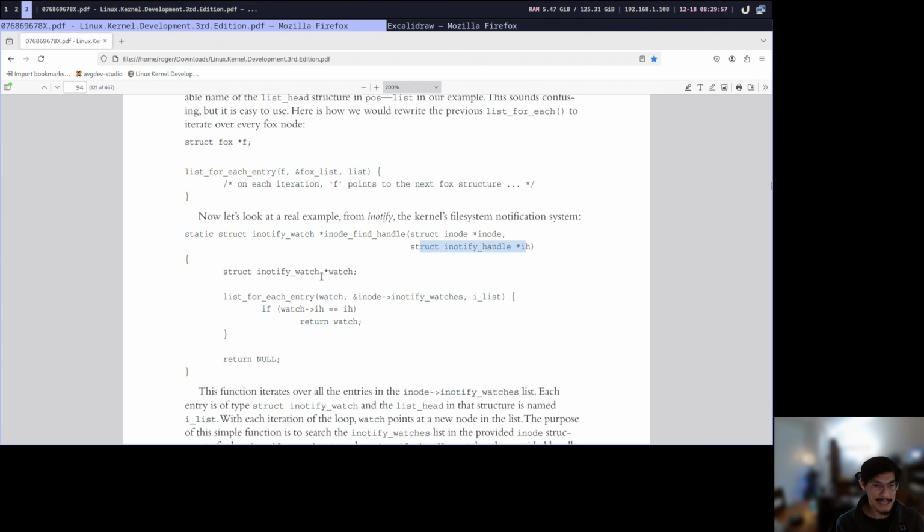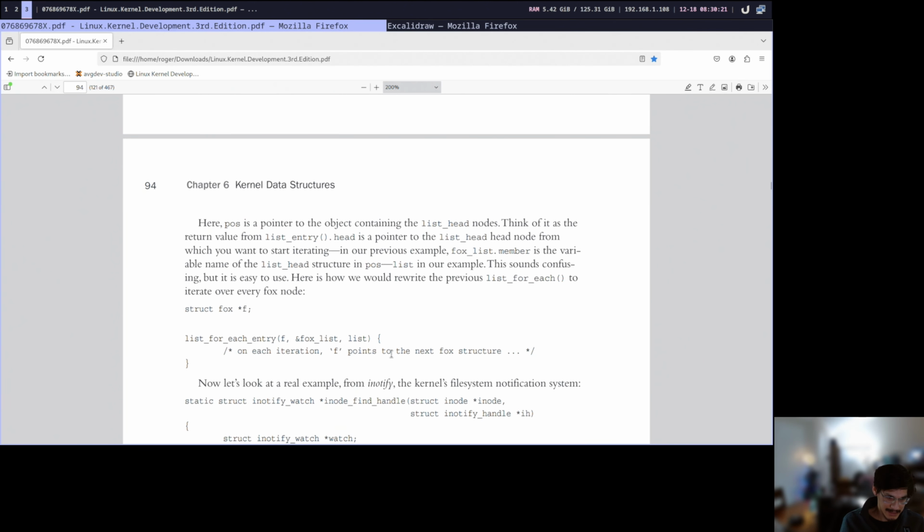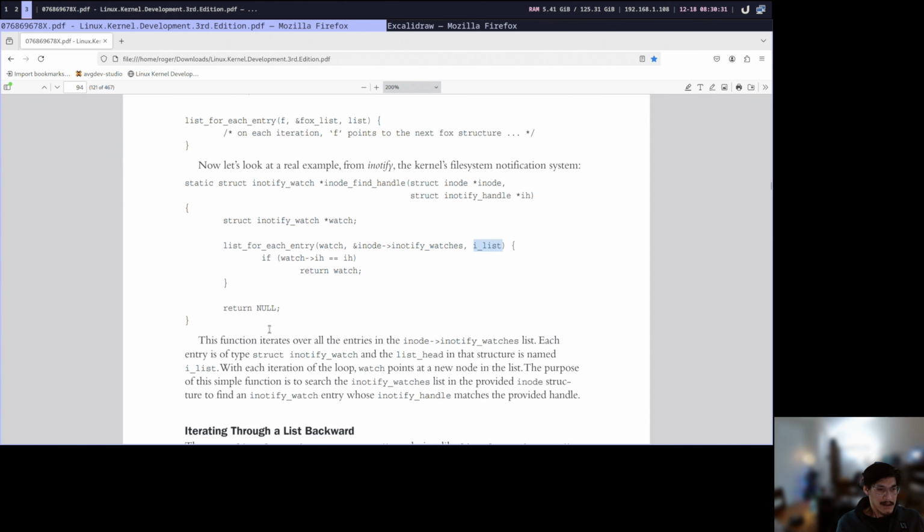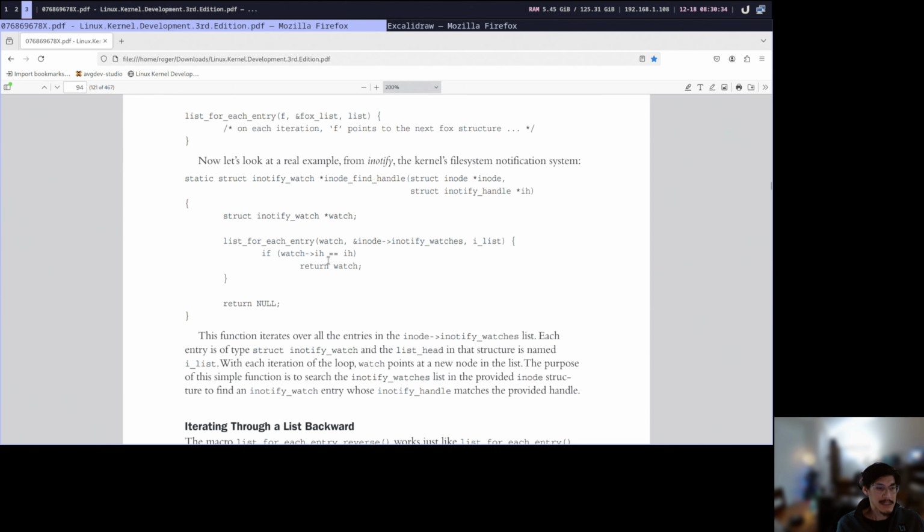It looks like here that we want to get the inotify watch entries, and an inode is probably the thing containing the list. i_list is basically the member inside this inode struct that represents the list. This is a pointer to the list head, this will be the member of the list, and watch will be the specific struct that you want to get back.